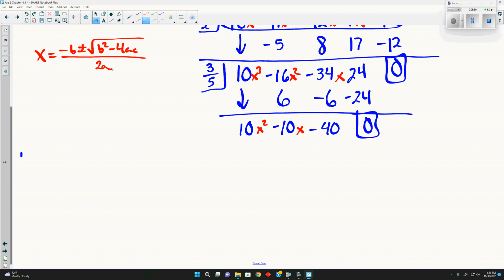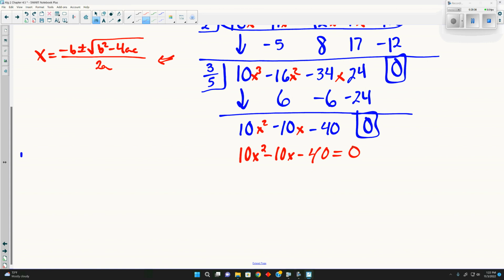And as we saw the other day, before I jump to that next thought, we could go through and try all the rest of the rational zeros to see if they work. They could or they couldn't. Or because we already have it to degree 2, I can use this formula here and solve. This is guaranteed to work. Checking the other zeros is not guaranteed. So we can say that our quadratic's 10x squared minus 10x minus 40 is equal to 0.